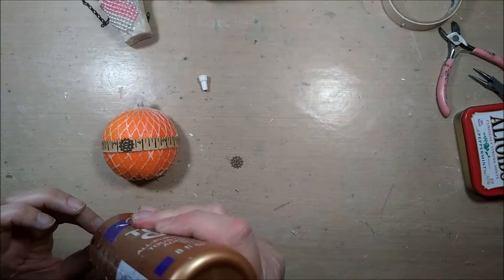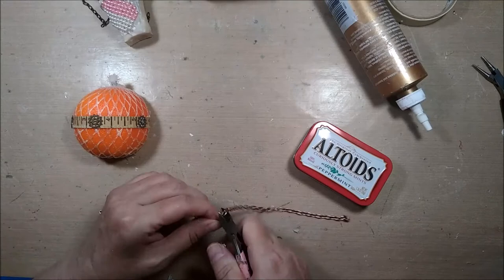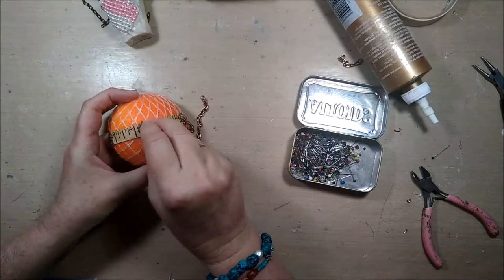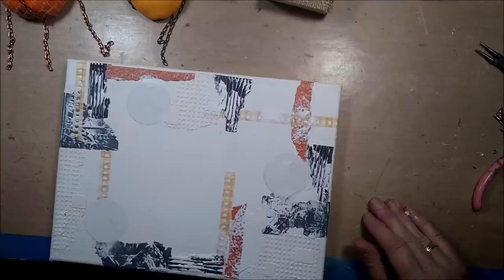And I will use those together with more pins to attach three pieces of chain, because I don't want them both to look exactly the same. So this one will have three pieces. For the bigger gondola, the other one will have two. So here again, I'm just using the push pins that go right through the middle of the gears, and that works really well, and eventually they will go into the gondola.